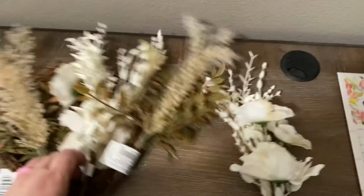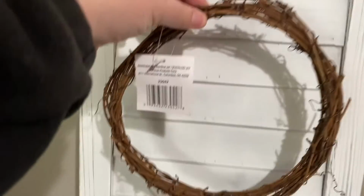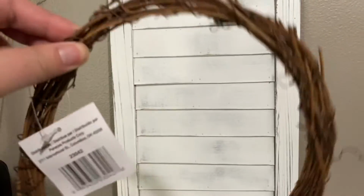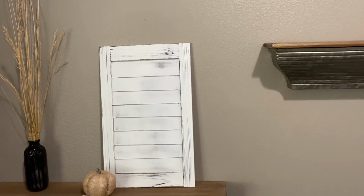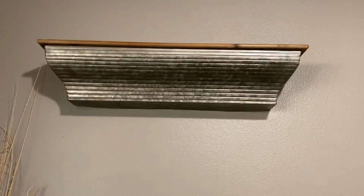And then I was gonna make some sort of grapevine wreath, and we're going to hang it from this shutter. I thought that would be cute. I did something similar with this shutter at Christmas time, so we'll see. And then up here, I don't know if I'm gonna have enough fall decor, honestly, to fill up that shelf. So I might take some of my pictures that I already had up and put them up there, and I just won't put any of the greenery back up. I'll just let it be kind of fall looking. So anyway, I'll just let the camera roll while you watch me try and figure out what I'm gonna do with this place.